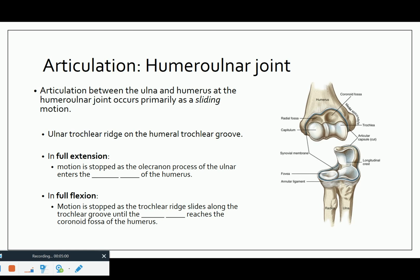the ulnar trochlear ridge on the humeral trochlear groove. So in full extension, motion is stopped as the olecranon process of the ulna enters the blank of the humerus. I want you guys to critically think about this, and there's a lot of blanks in this lecture where I'll have you guys actively participate, and if you have questions, we can answer them in class.